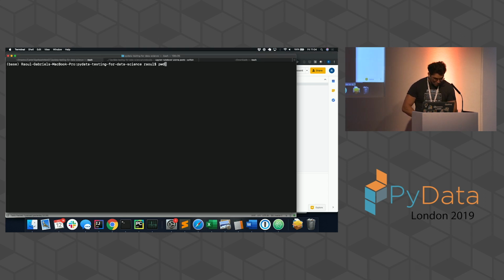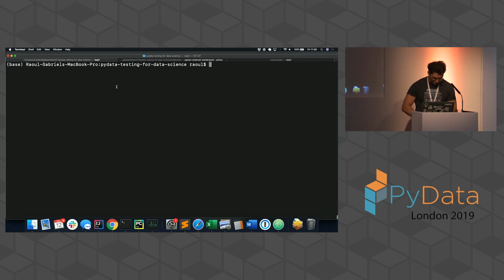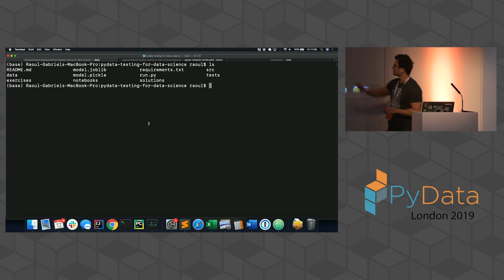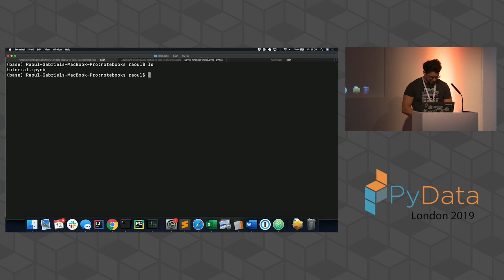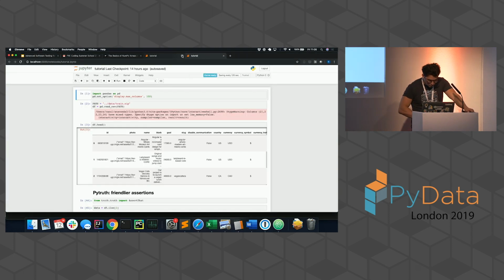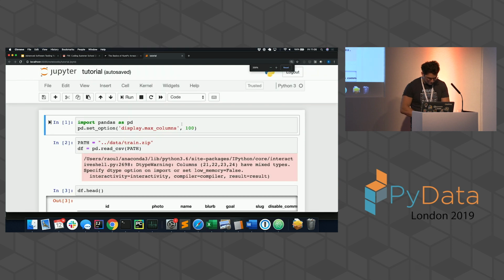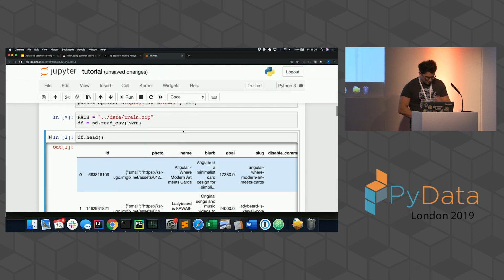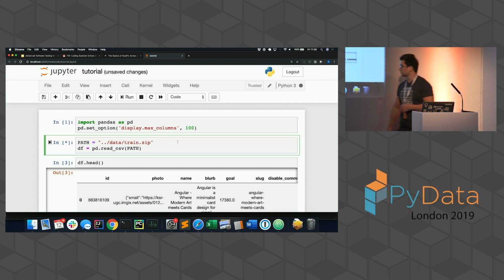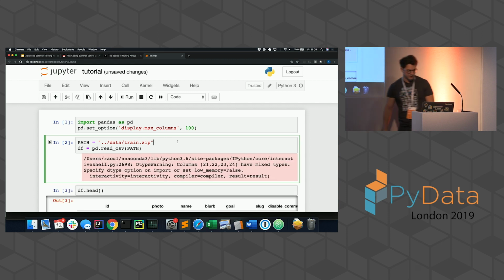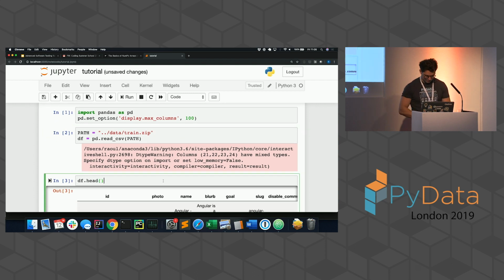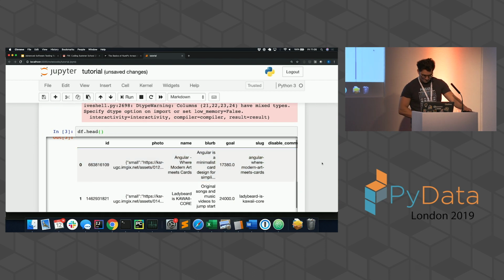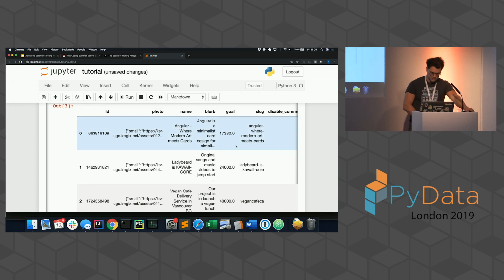So I'm going to jump into a notebook. Cool. So once you've downloaded the Git repository, you should see something similar to that. And we have a notebook, which I'm just going to kick off. Cool. We'll zoom in. So what you'll see is that we've got a zip that contains a bunch of data. I'm going to get pandas, our favorite friend, to load this up. And then we can get a feel for what the data is. And what you'll see in this data, there's different columns.